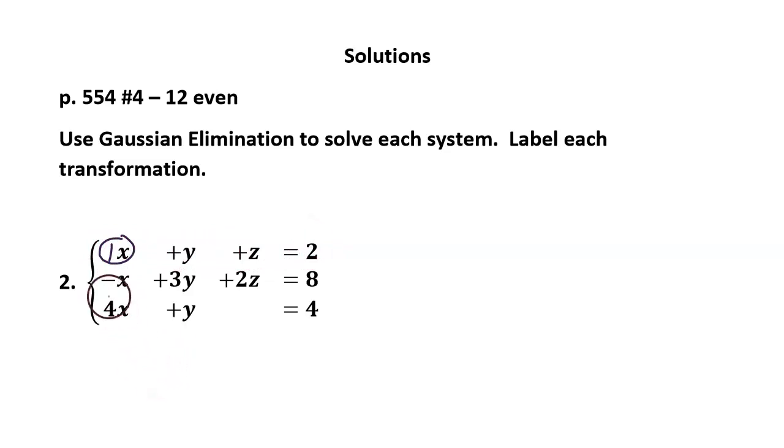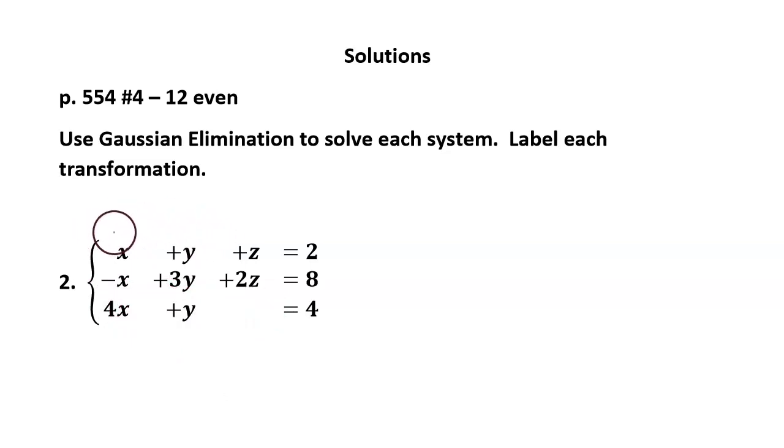The second step of Gaussian elimination is to eliminate this term here. To accomplish that, you're going to add a multiple of another equation to that second equation so that this is eliminated. The third step is to eliminate this term, again by adding a multiple of another equation to the third equation. The fourth step is to eliminate this term. Once you've done all of that, that will create the row echelon form, also called triangular form, and then you can start doing back substitution to find the answers for z, then y, then x. So it takes a lot of steps to do Gaussian elimination, 4 steps just to create the form, and then after that, you still have to solve for the different variables. All right, let's tackle number 2.